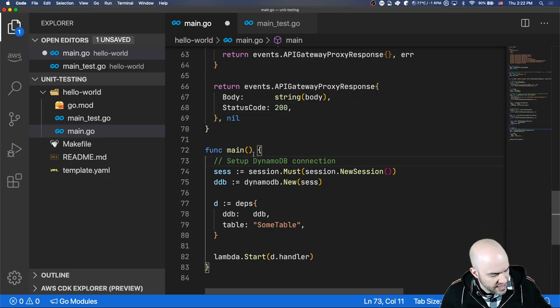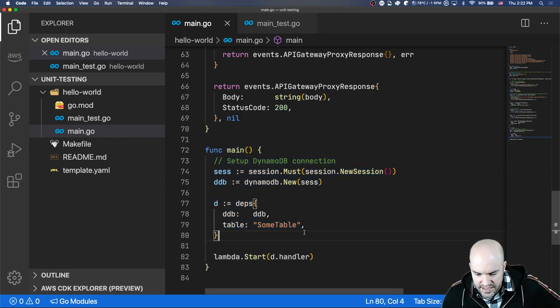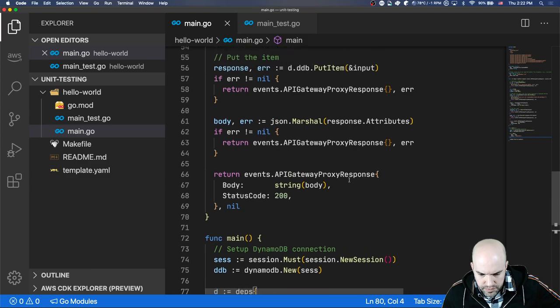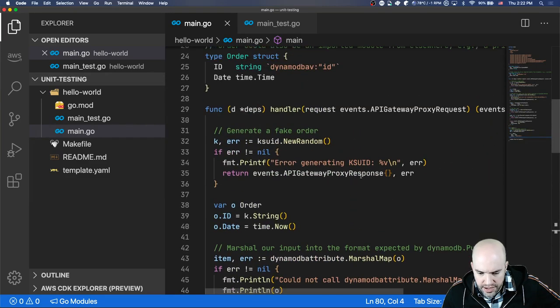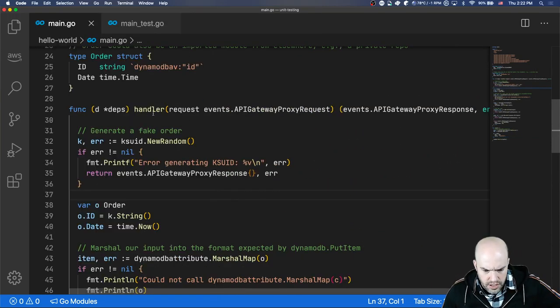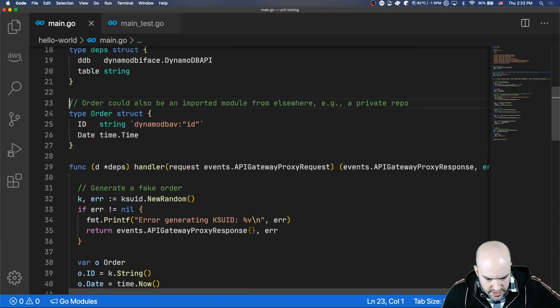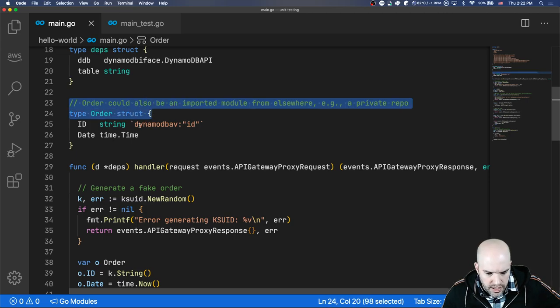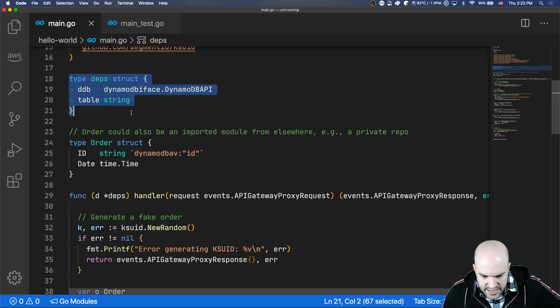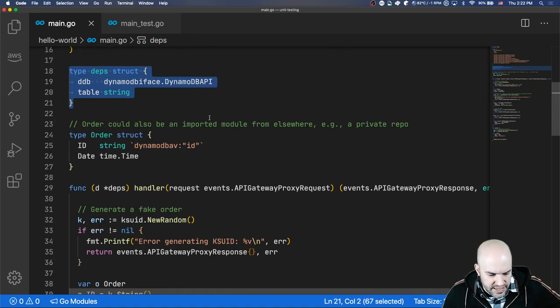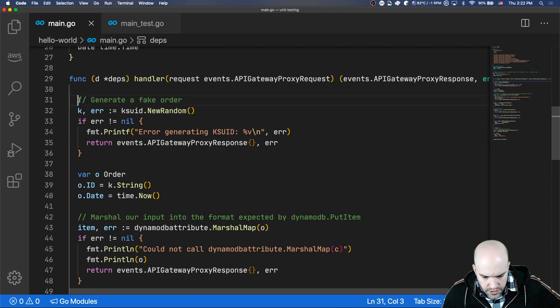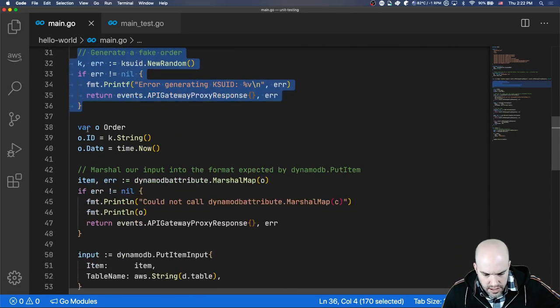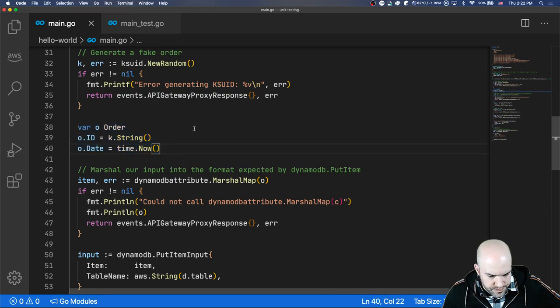So if you see down here, I pasted all that code, but there's no change here, right? We're still just passing this stuff into some table. And up here, we've still got a really tight handler function, right? Same signature that we had before. We've defined this sample order type that's going to be our ID in our DynamoDB table. We've got the same dependencies that we had before, the KSUID import that we talked about. So we get ourselves a new ID. We create that order.